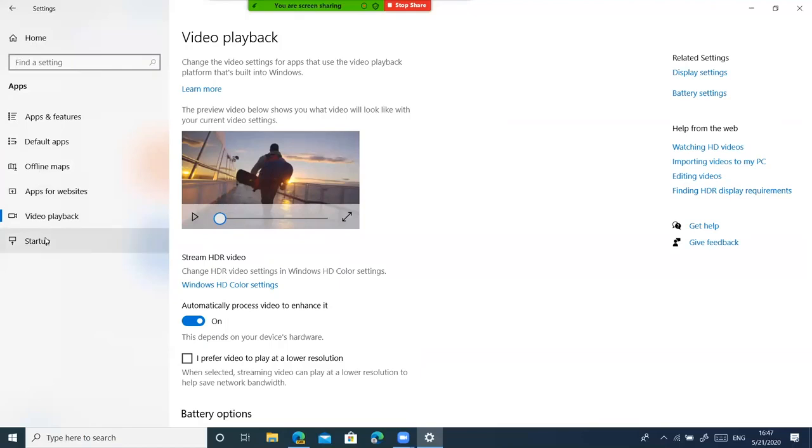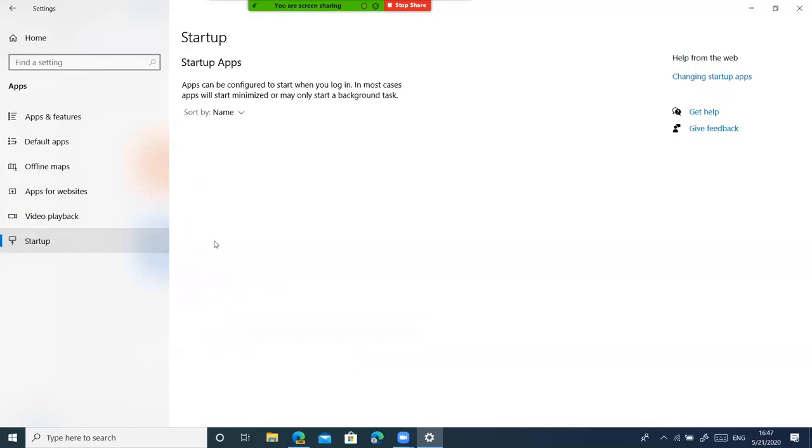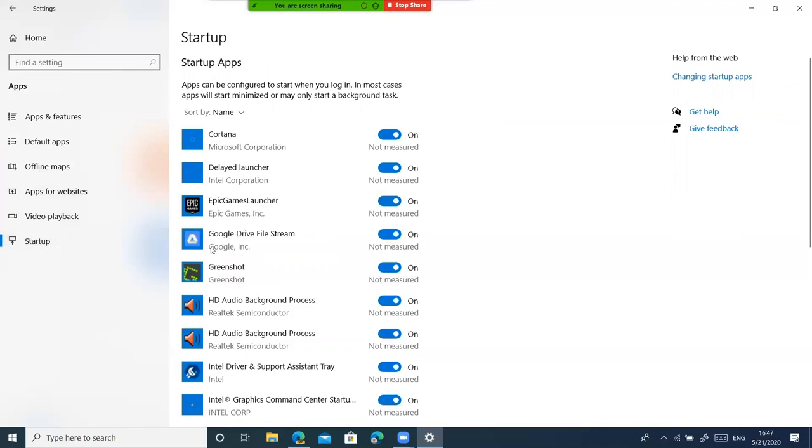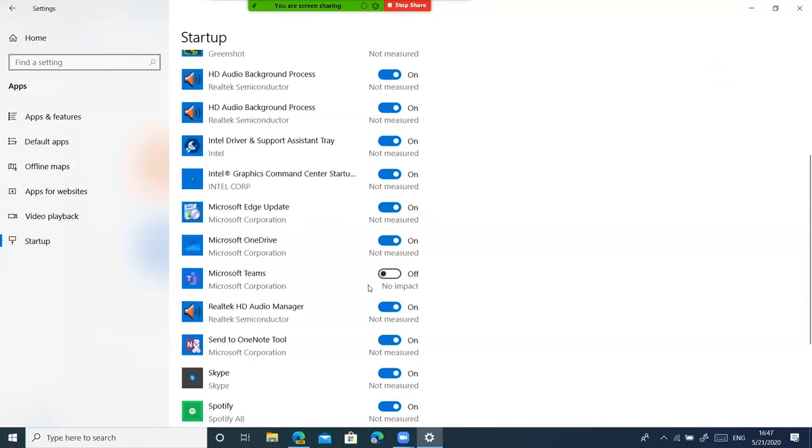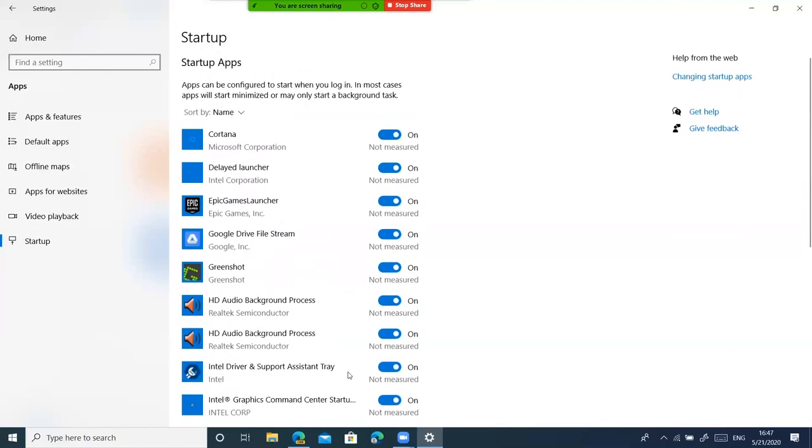And finally, startup is helpful. Startup apps are helpful, and you can turn these on or off. These are apps that will start automatically every time you open Windows, and you can turn these on or off as well. They will request to be turned on, and then you can turn them on or off from there. Next, I'm going to go to the home section to continue.